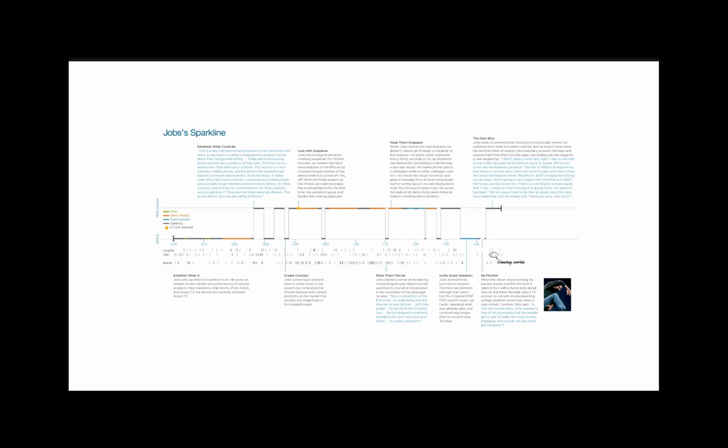And he comes back down to what is a few times in his speech by comparing the iPhone features with current products on the market that amplify the magnitude of his breakthrough iPhone. So he shows all these products that are apparently just a piece of crap, and they have all these buttons, and how much better the iPhone is.